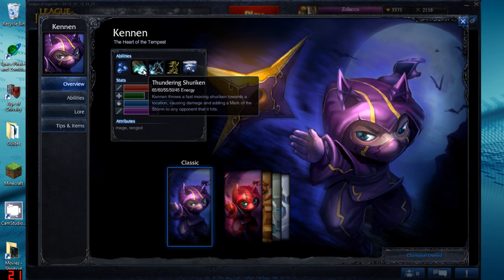His Q, which is his main ability, is called Thundering Shuriken. Kennen throws a fast-moving shuriken toward the target location, causing damage and adding Mark of the Storm to any opponent that it hits. Kennen is on an energy system. This is a very short cooldown. You can just spam it all you want.